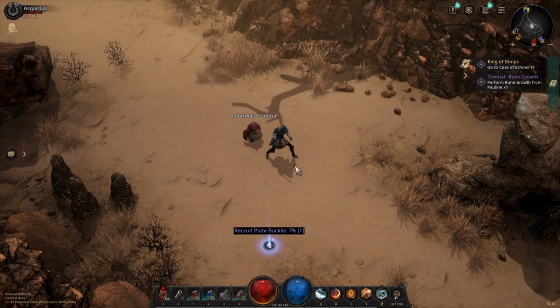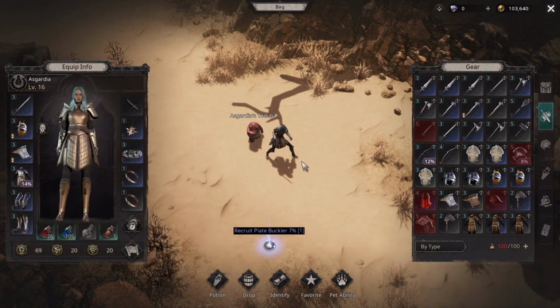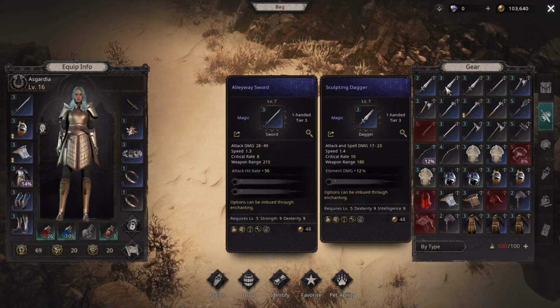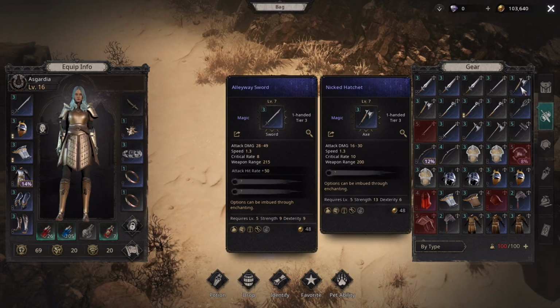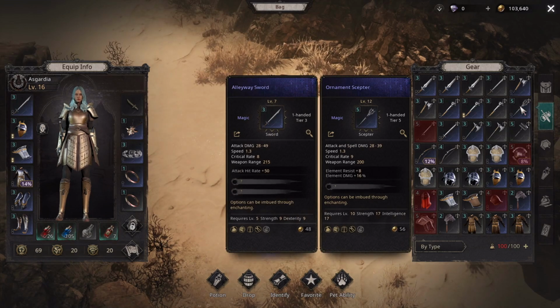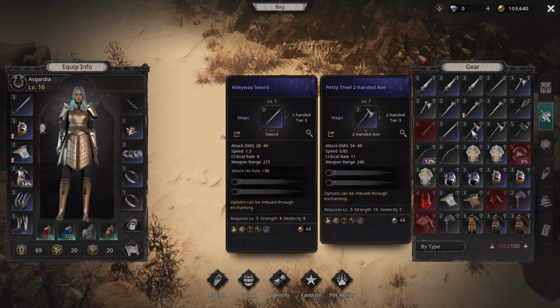Another positive thing about this game: it doesn't have any classes, however it has a huge diversity of weapons. Check this on the right side of my screen. You can pick between different kinds of weapons, melee, ranged or spell ones, magical ones, and that will actually decide your gameplay style. So you cannot pick any kind of class, however you can pick your weapon, and with that decision you will actually decide your gameplay style.